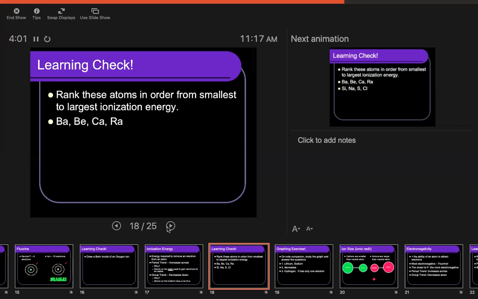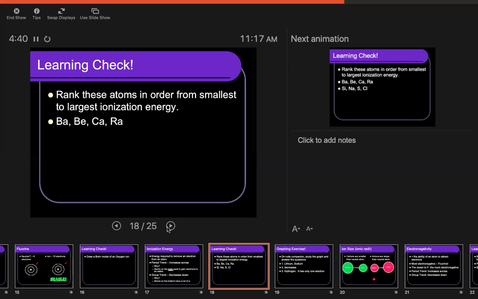Well, what happens in our period? Well, we increase. So if we increase as we move from left to right, that means our small values are on the left side and large values are on the right side. And then if we go from top to bottom for our group, so this is ionization energy, our large values are going to be on the top and our small values are going to be on the bottom because it decreases. So this helps us put into perspective what we're looking at across the periodic table. So what you want to do next is you want to locate each of the elements that are in your group or your list.